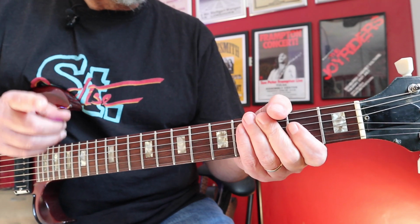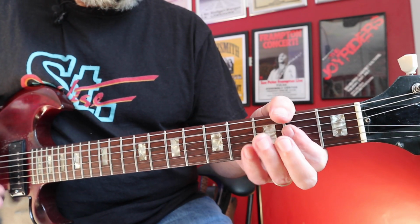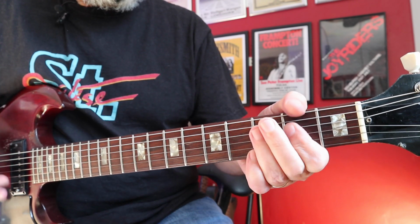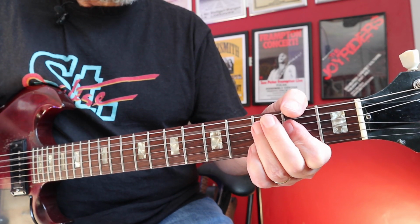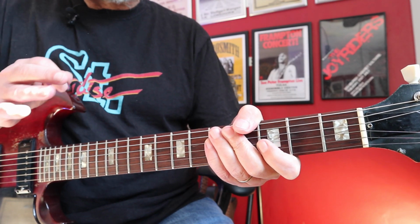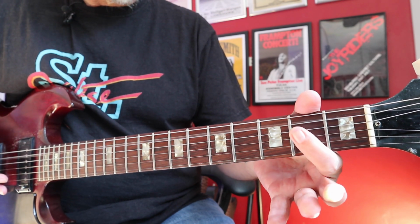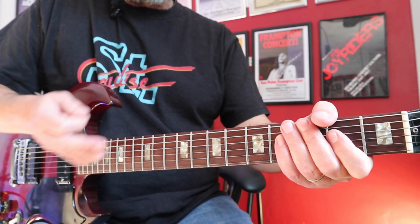So I will play the first part of the verse, I'll play it slowly, and then I'll go over what it does. Then we go into the bridge. So really it's round like an A pedal tone, so the first chord is the A. So you hit it, a string dampening there on this hand.